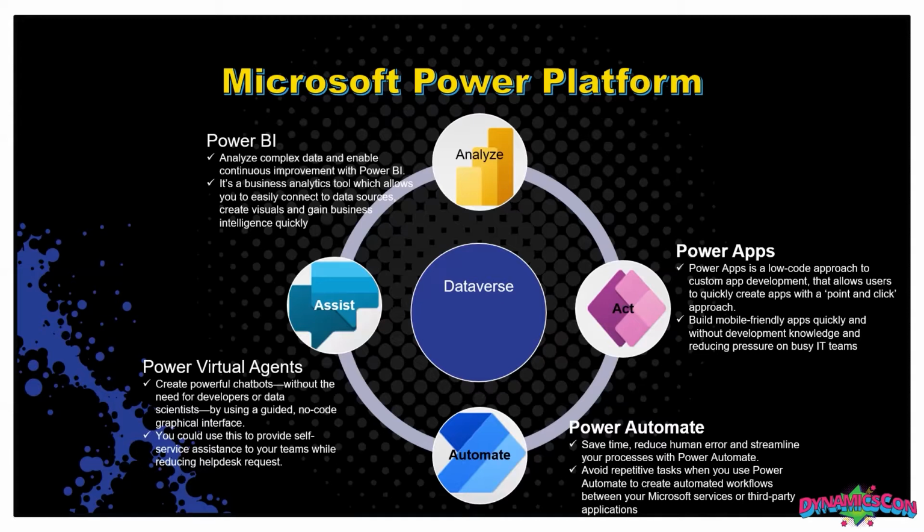But today, what we're going to be focusing on is how we can use Power Virtual Agents right from within Teams. But before we jump right into that, one of the things we want to look at real fast is how all of this is tied together. Behind the scenes, you have the database. The database provides a unified and simplified data schema so that the applications and services can interoperate. They can talk to each other, they can link to each other. And so all of this is built on the database.